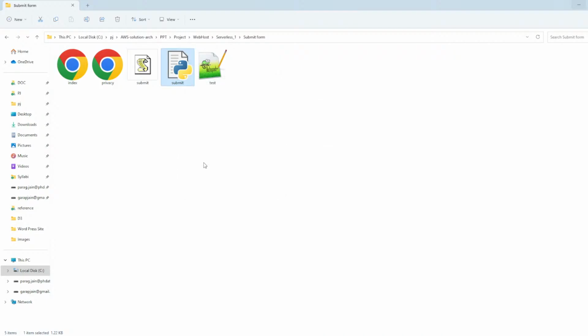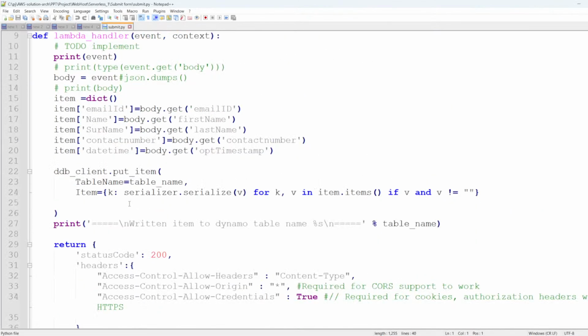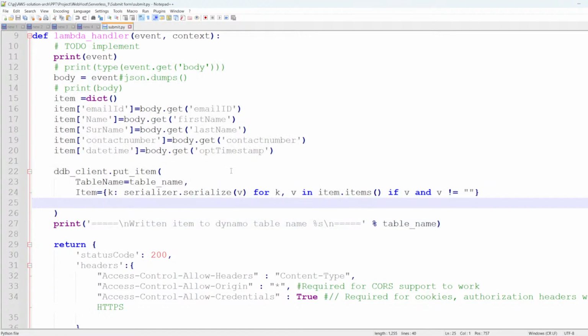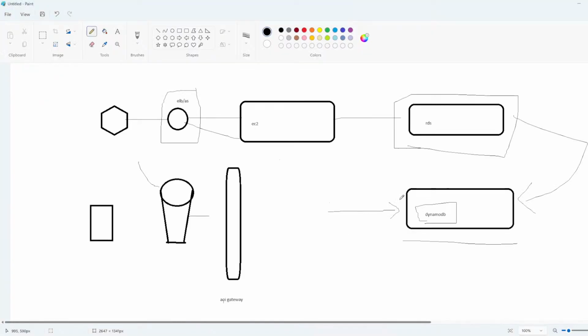I will show you. It's just a simple 4 to 5 line script which will push the data into DynamoDB. That's it. This is a piece of code which I just need to run, and the task is done. So I can use an EC2 machine here, or I can try to integrate Lambda.